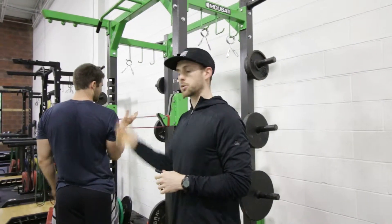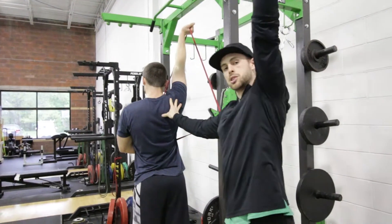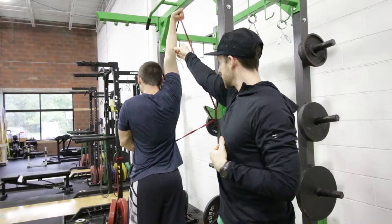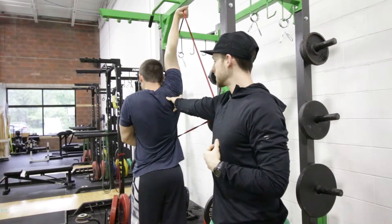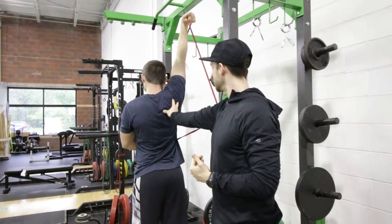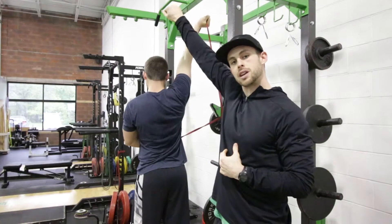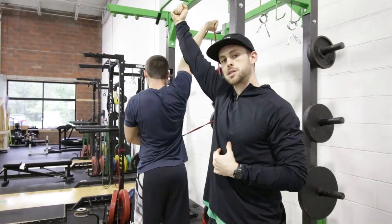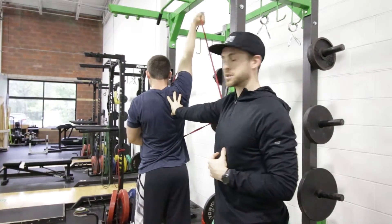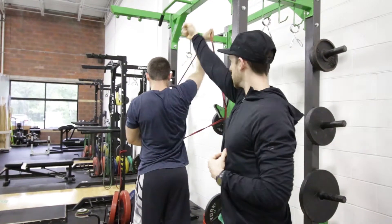What Cody's going to do is reach through the band, and in this overhead position I'm going to have him punch and pull with the band giving him some resistance. He's going to find a position with that scap where he feels comfortable. Once he finds that position — for him it's right there — he's then going to internally and externally rotate with that band resistance. This is going to get some activation through the rotator cuff, through some of the scapular musculature, and just create activation and torque through that shoulder joint.